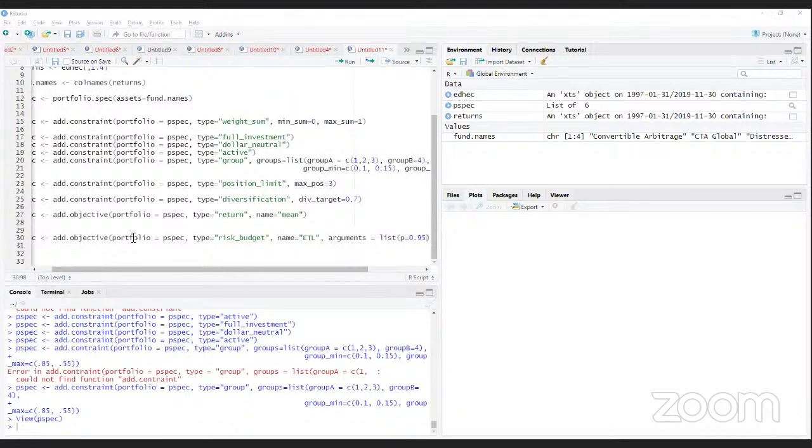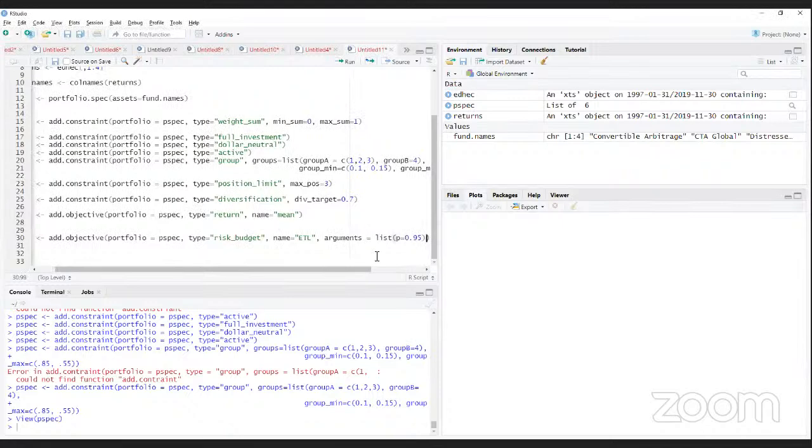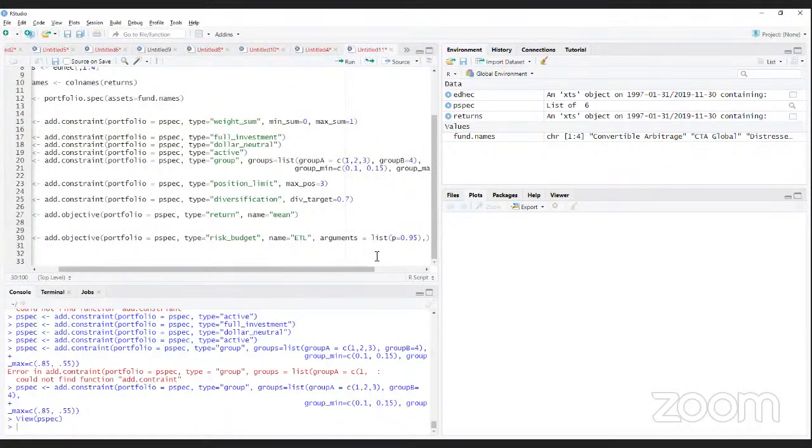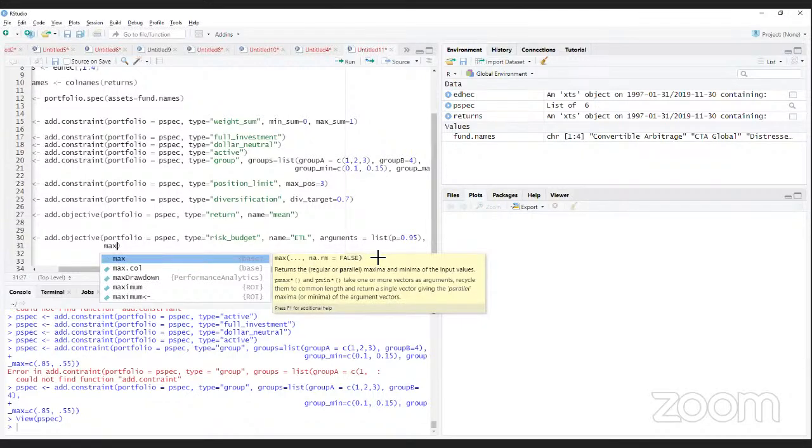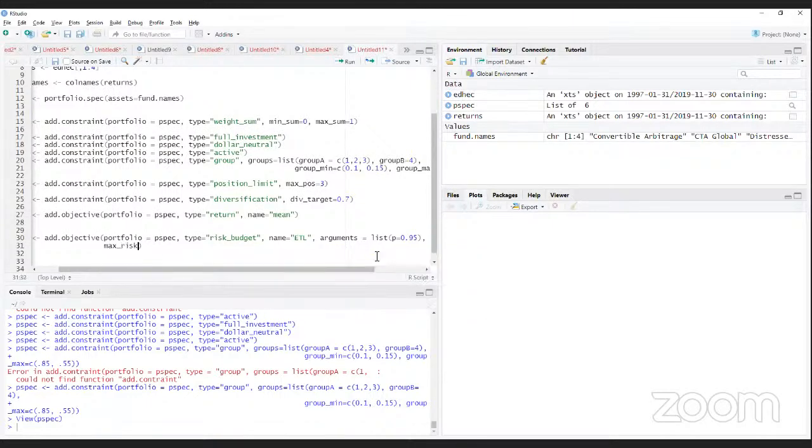Right? And what is the other thing that we pass? Max risk is equal to 0.3.